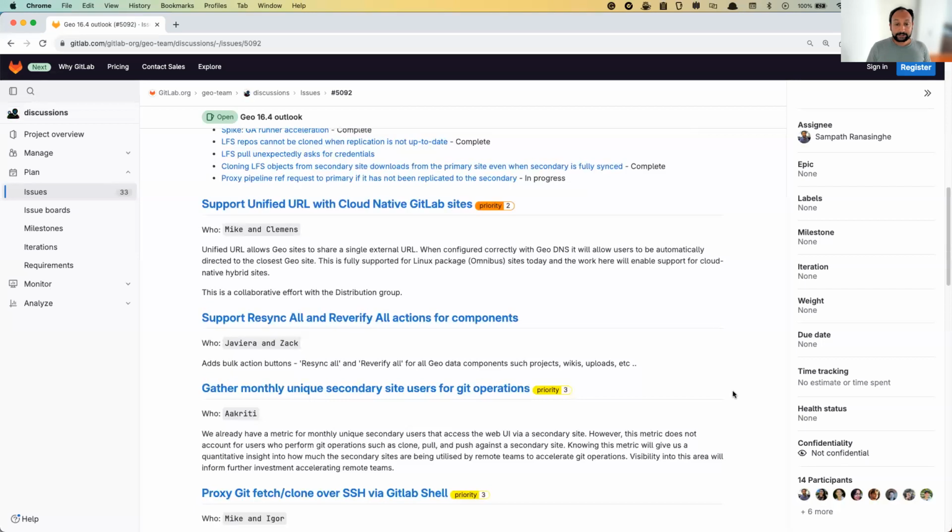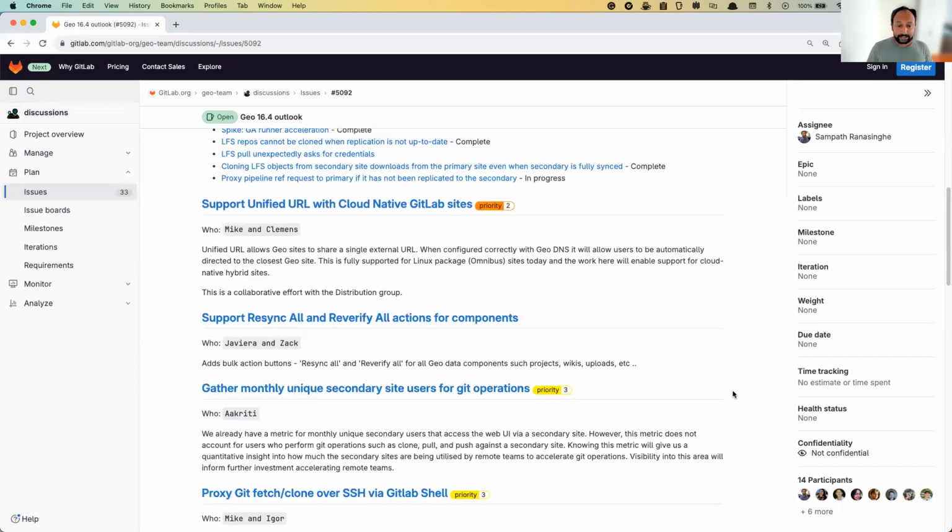Unified URL allows all Geo sites to have a single URL that users will use to access their data. The concept will allow users to be automatically directed to the closest Geo site based on their location.